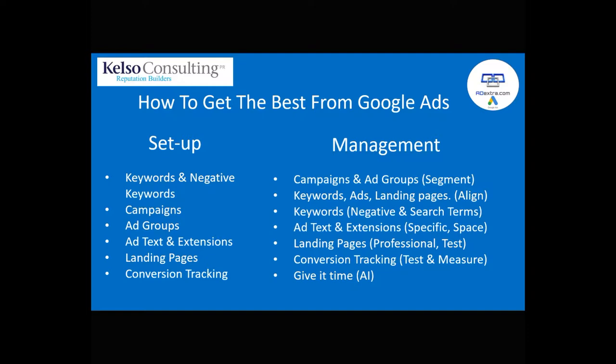Now, when I mention the keywords, this is what people physically type, or even more these days, speak into Google. Because obviously a lot of people speak into their mobile phones now, they've stopped typing. And the difference between the two is quite significant. People will type differently than they speak. So you've got to cover all bases in this. From the keywords, that will then work down into what your campaigns will be. And then within the campaigns of Google AdWords, there are things called ad groups. Basically the campaign is split down even further than just being a campaign.